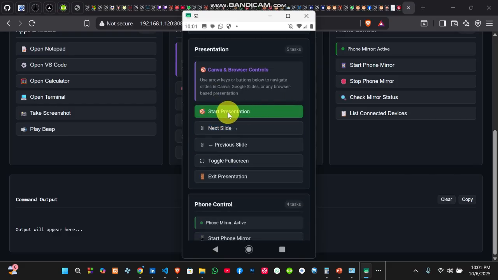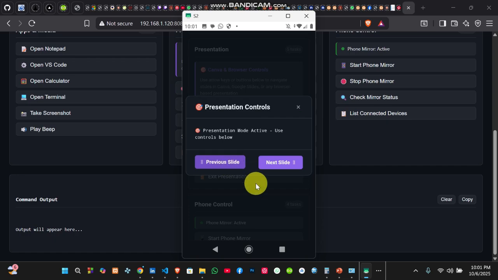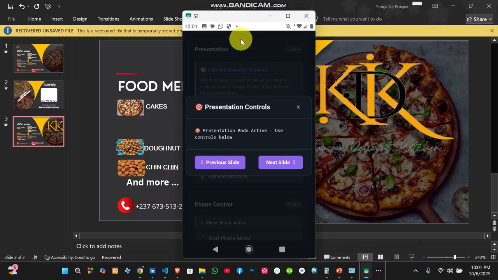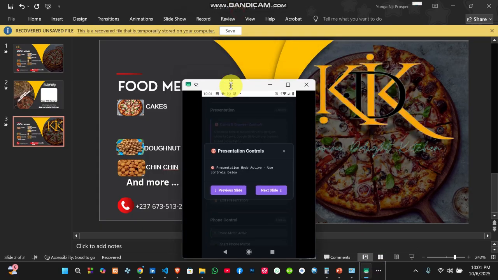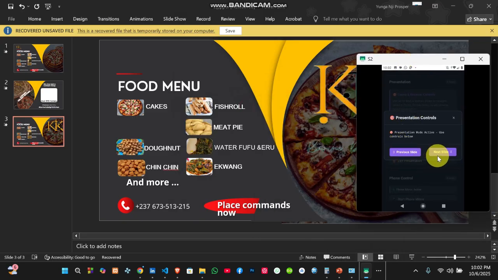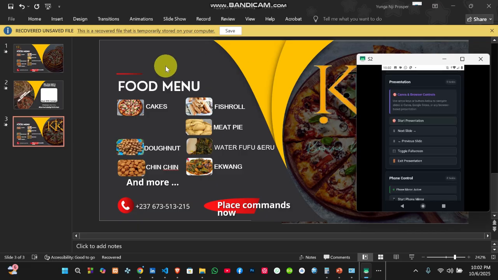Now for presentation, if you want to start off with presentation, just click on start presentation. For example, if we have a PowerPoint running, right? So let's just put this at this side. So this is our mobile. So we can actually change the screen here. So okay, this is our presentation.